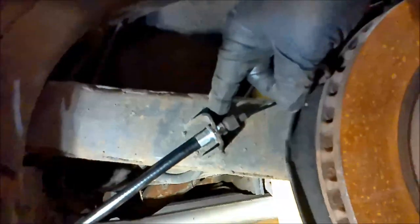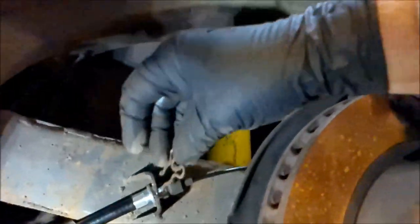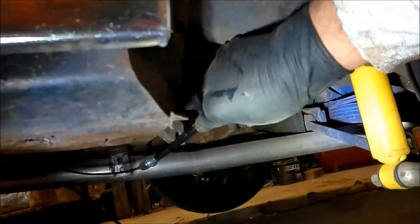All right, I've got him slid in the bracket. Now I'm going to put in the Mickey Mouse here. Well, if I don't drop it, way over yonder. How come when you drop something, it always goes so far? All right. And there you go. He's in there. Now we're going to put this in here.